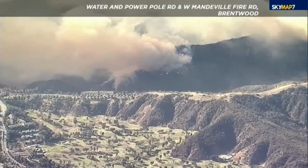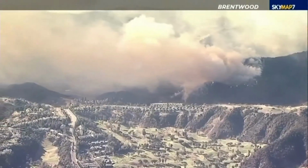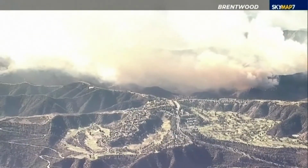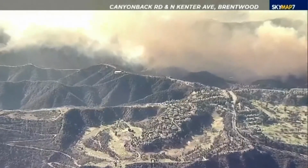It is, of course, a very frightening situation, when this fire has been going on for days. And we thought after yesterday that things looked to be calming down, and then today we wake up and find another home burning. So that's definitely some sad news to report right there.